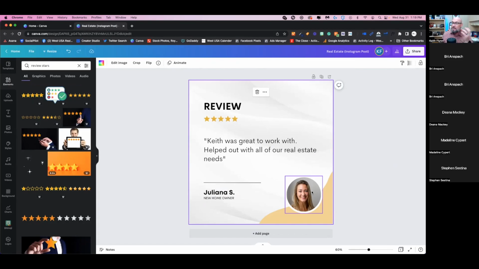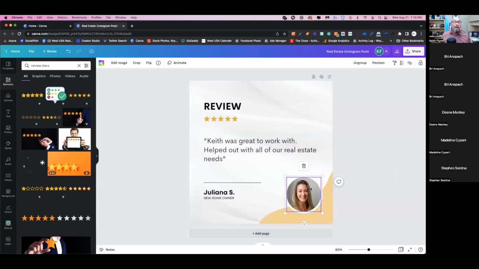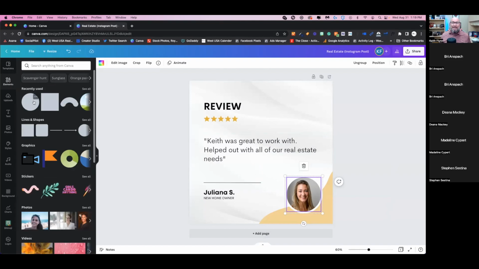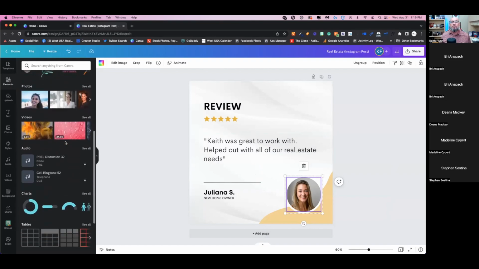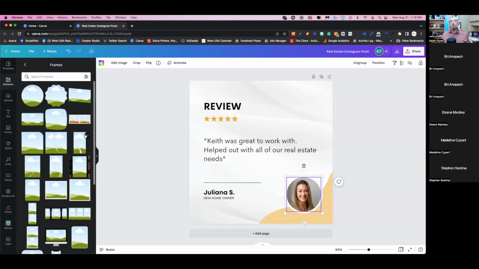In this particular case, I'm going to double click on the photo. What you see here is actually considered a frame. If you're familiar with your design templates over here, you can go under elements and scroll down a little bit to frames, and you can click on see all. Now, a frame is basically what it is. It's a set frame. This frame won't change, but what we'll do is put a photo into the frame.